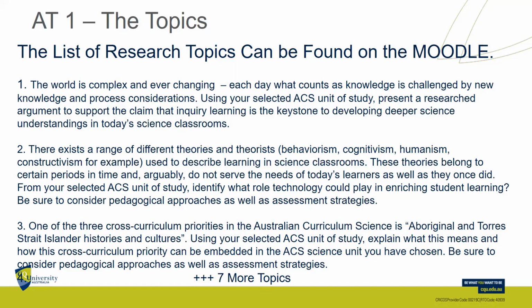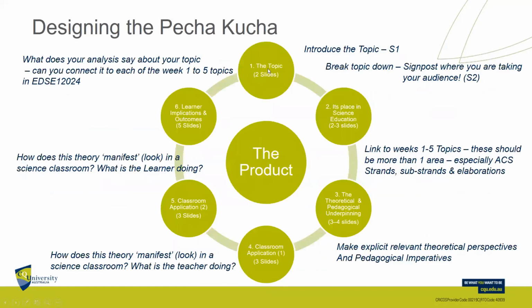So the Patientcrucian, in this diagram, is presented as a circle because it begins with the topic and it comes back to the topic. In that process, you've taken that topic, shown its place in science, and looked at the pedagogical or theoretical issue you're examining. It could be assessment, technology, or engagement. You're looking at how that applies in the classroom, and you talk about it. You've got 20 seconds for a couple of slides. Not long. So what you're doing is presenting good, focused information. You're not wasting words.